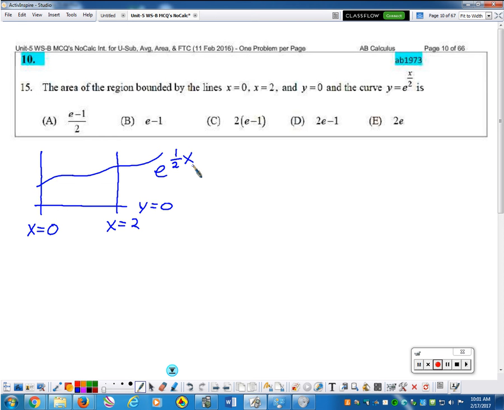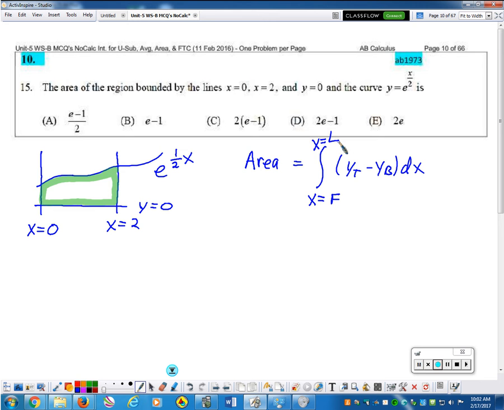So finding area means I'm going to find this area. Well, you've done this before, you just used a calculator. So you remember the formula, I'll write it down for you. Area is always going to equal the integral. We're going to take the y-coordinate at the top, subtract the y-coordinate at the bottom, multiply by dx, and integrate from the first x-coordinate to the last x-coordinate.